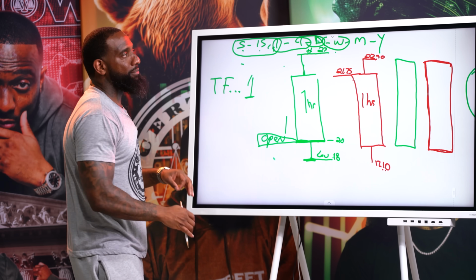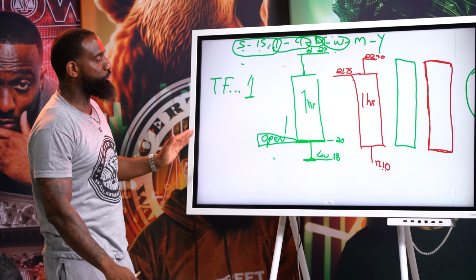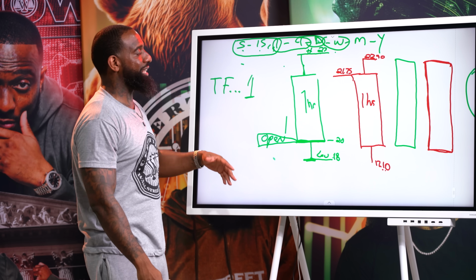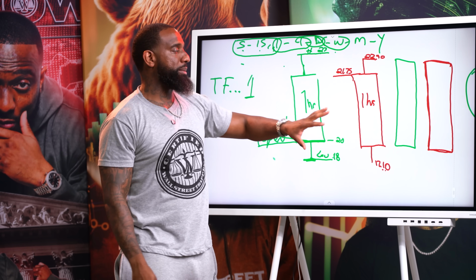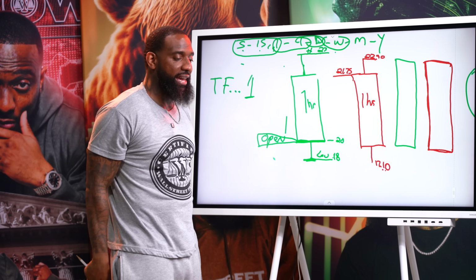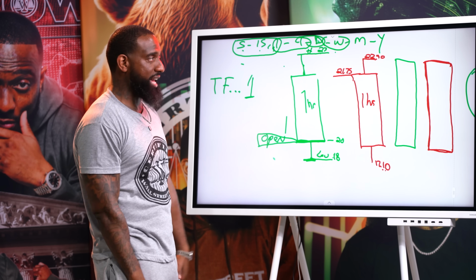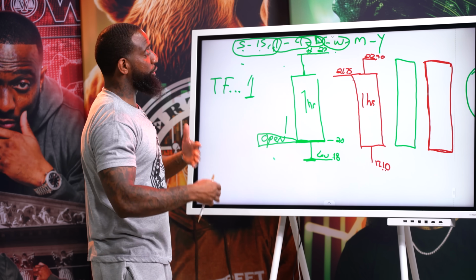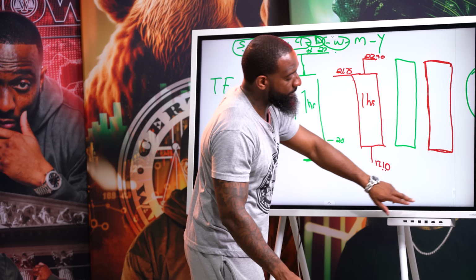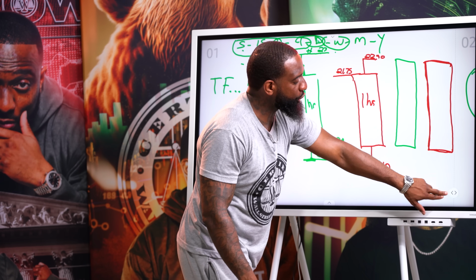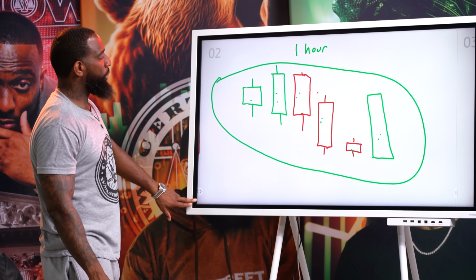Now I'll be real with you, I'm not a technician of the charts, but I understand support and resistance. I know how to understand what I'm looking at when I'm looking at these. I don't try to understand the 80,000 types of patterns that they have. These are the things that I understand. So for you as a beginner, when you're looking at a chart, what you need to understand is, what am I looking at?